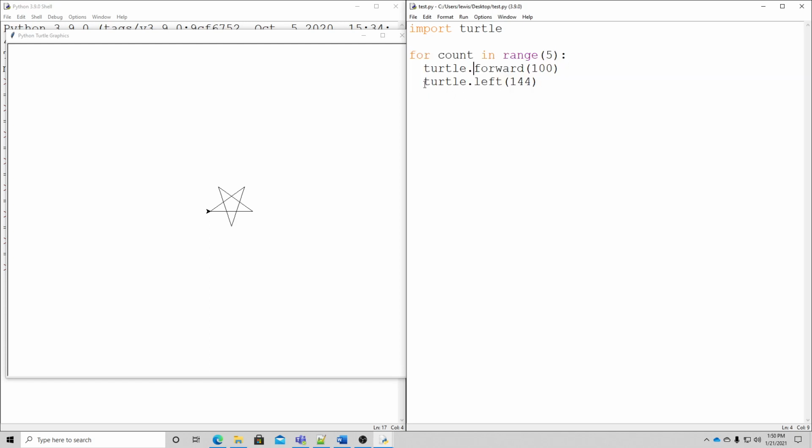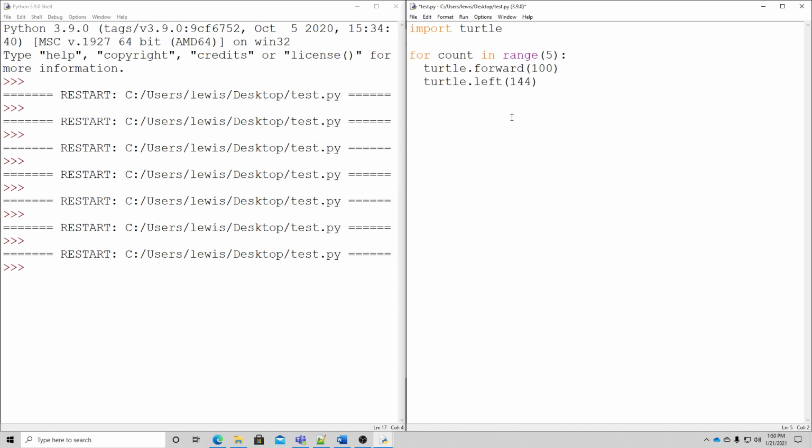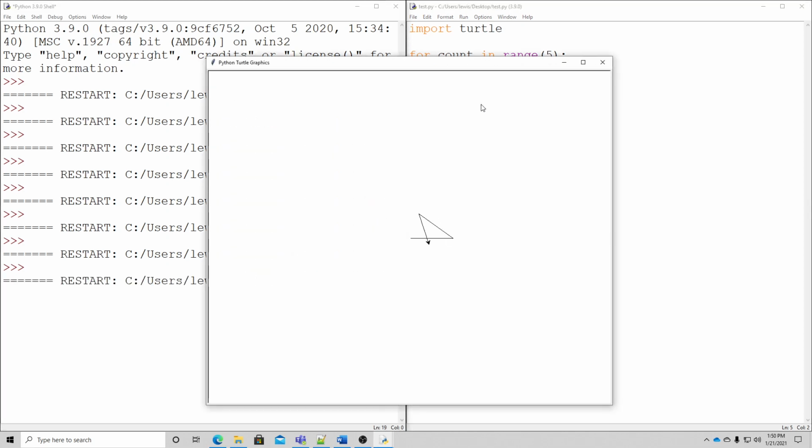So you do have to be a little bit careful with Python. Make sure that these line up when you space them in. If you have one spaced in more than another, like if you space this one in 2 spaces but then you only space this in 1 space, then you will get an error. Python will complain. You have to make sure that things are lined up properly when you're writing your Python program. Okay, so we know how to repeat things in Python.